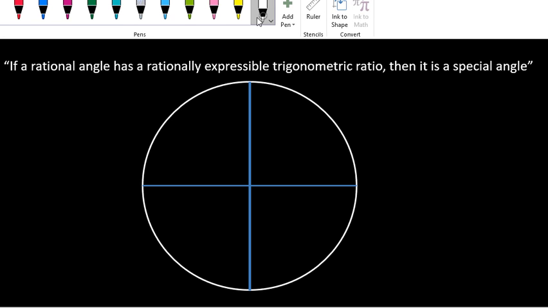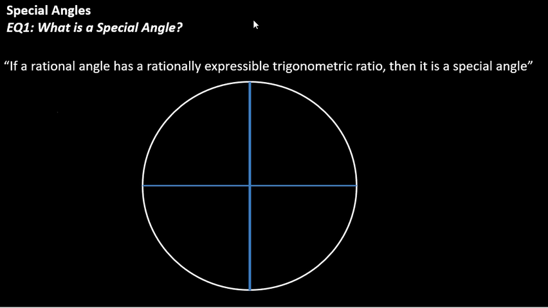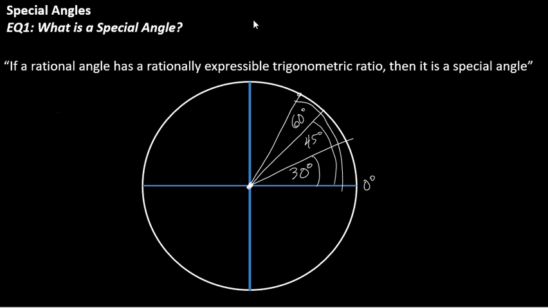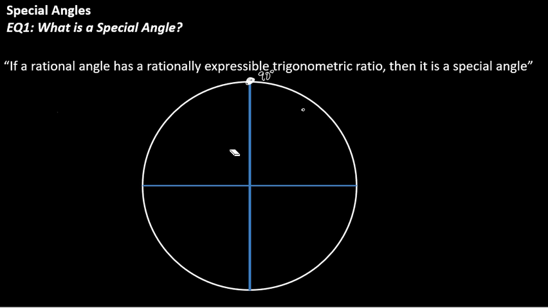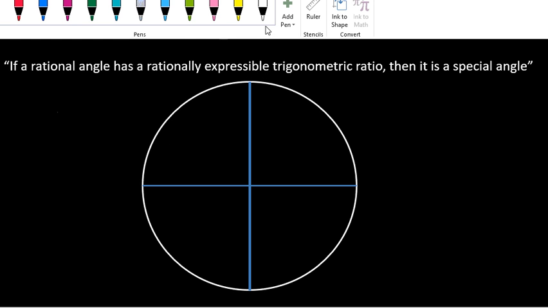Special angles have been all those nice, cute angles. So 30 degrees, and then you've got 45 degrees. And then after that, you have 60 degrees, right? And then, of course, you also had 0 degrees, and right here, you have 90 degrees. These were the special angles that we've been using so far, and these are called your quadrant 1 special angles. And you'll see why here in a second.